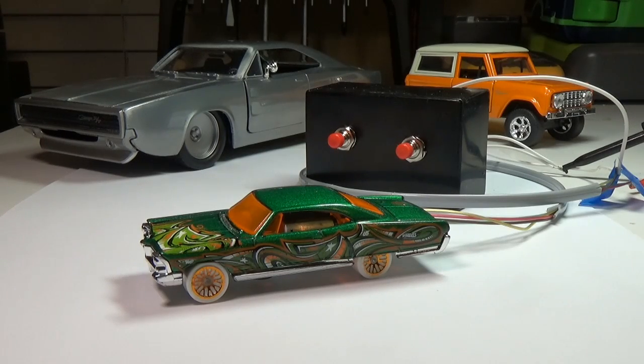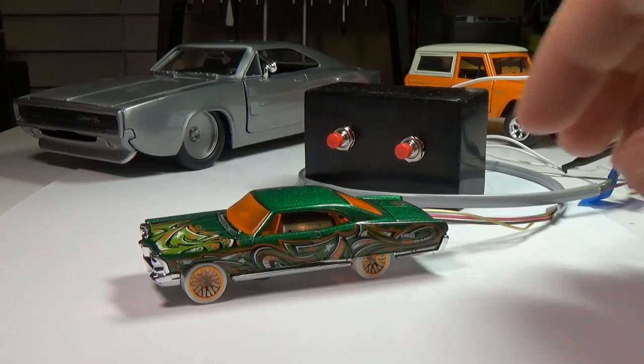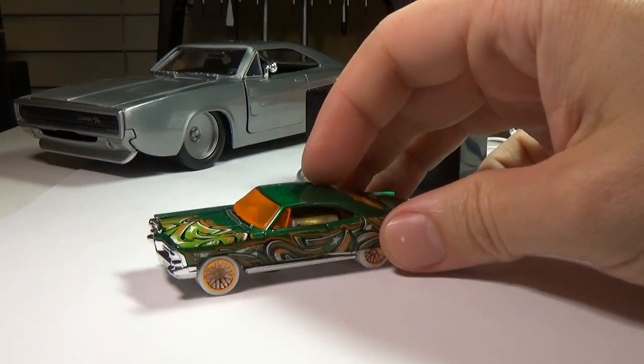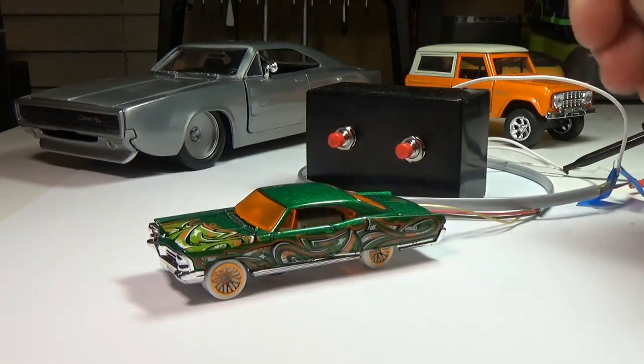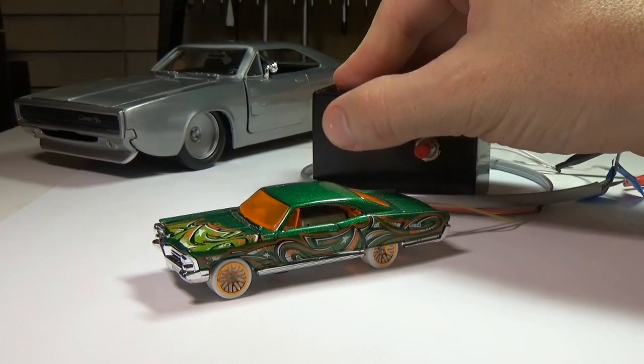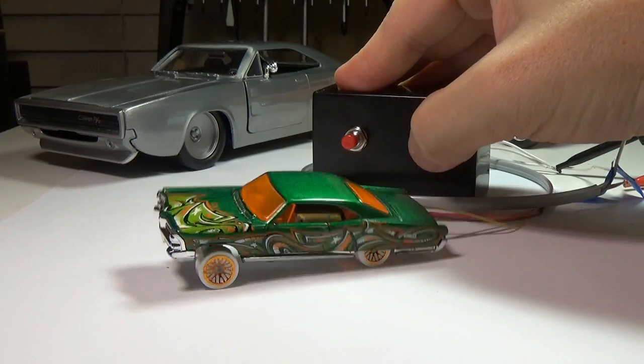Well guys, I thought I was going to have the new and improved hopper car done by today, and here I am and have yet to even start working on it. A lot of people have asked to see the current version with its flaws and the new and improved version once it's done. So that's what we're going to do. I'm going to show you how this thing works and go over some of the tricks in making one.